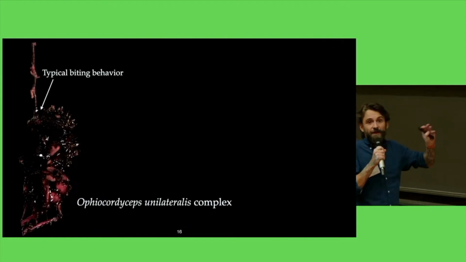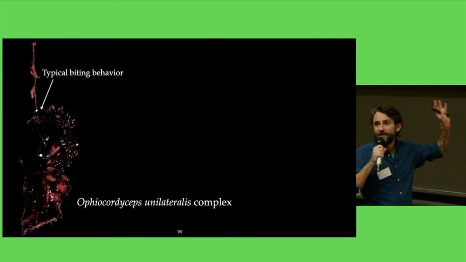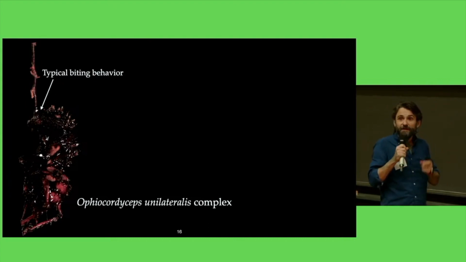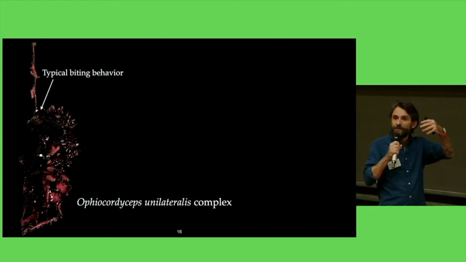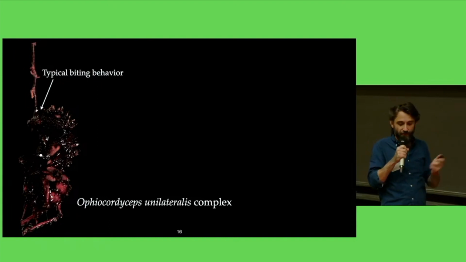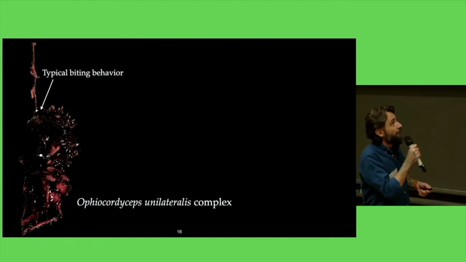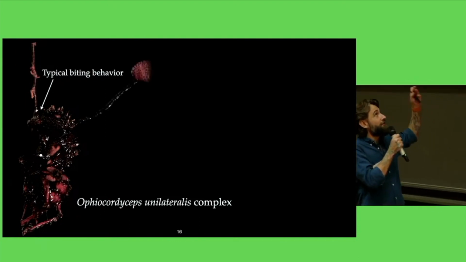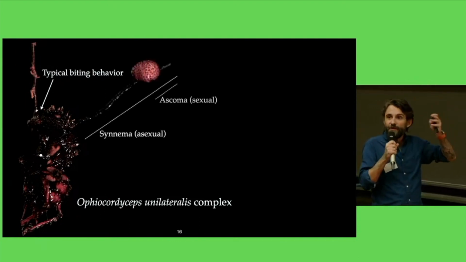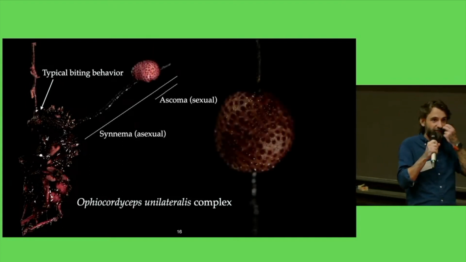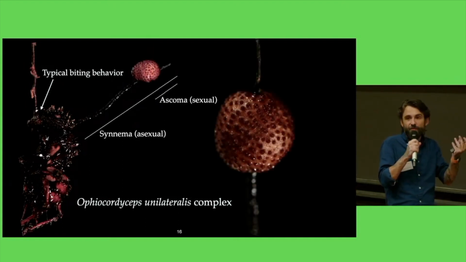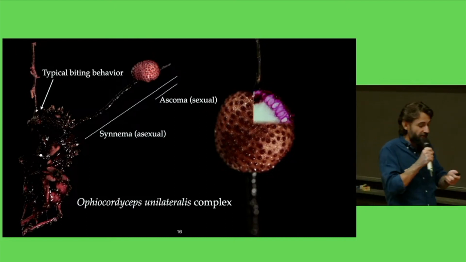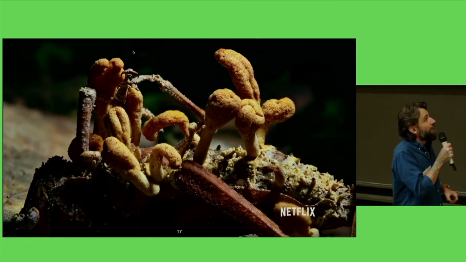So that's a typical zombie ant when they are infected. They have this biting behavior where they seek a summit position. I will show a short video that will represent the life cycle better. But quickly showing, they bite and then they grow these fruiting bodies that, depending on the environment, the forest, can take a few weeks in the Amazon, or in temperate zones can take a whole year to develop. I will touch on that too.